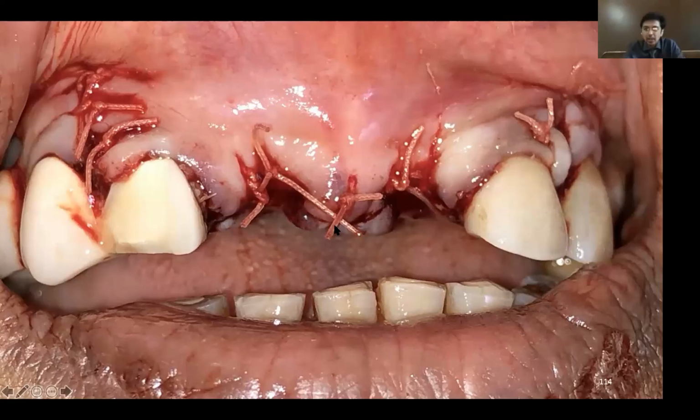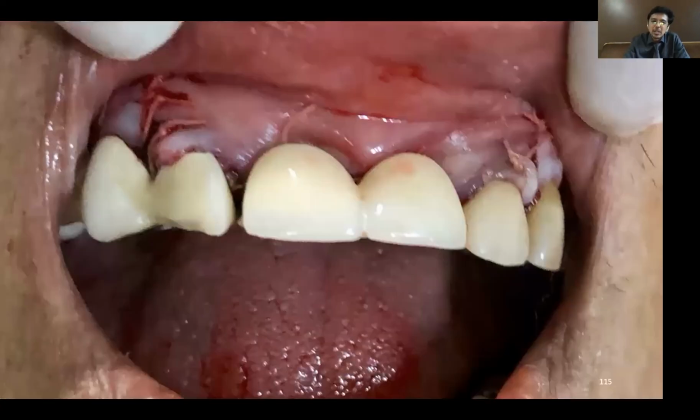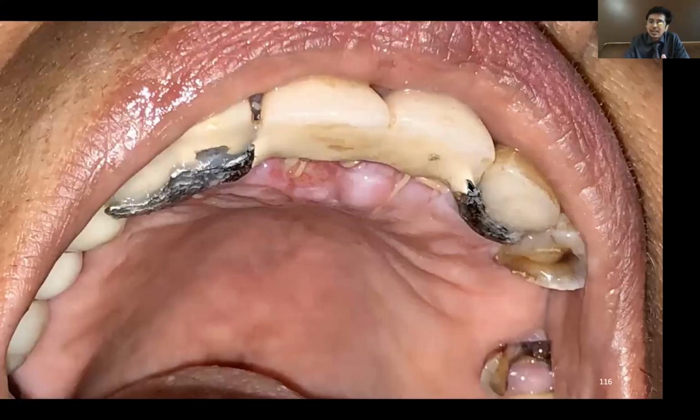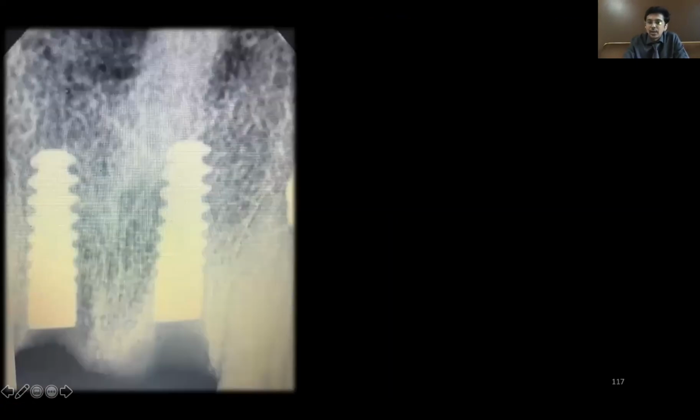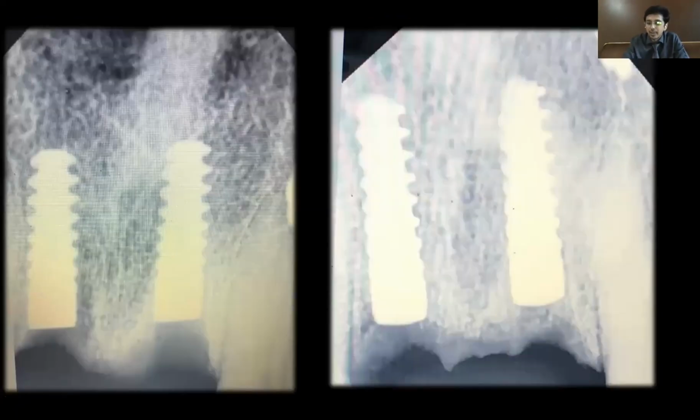Now I cannot send the patient like this. The patient was an 81-year-old lady, but the first thing which she told me was, Doc, I won't be able to attend my kitty parties. So ultimately, you cannot load it right now, but we give something known as a Maryland prosthesis. Maryland basically means it has wings which take support from the adjacent teeth. And I left these implants for a period of just 4.5 months.